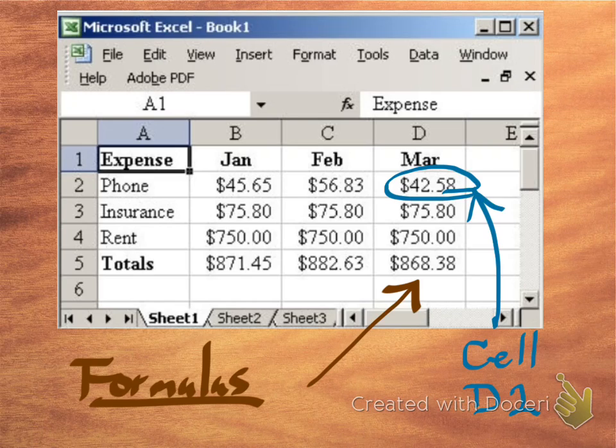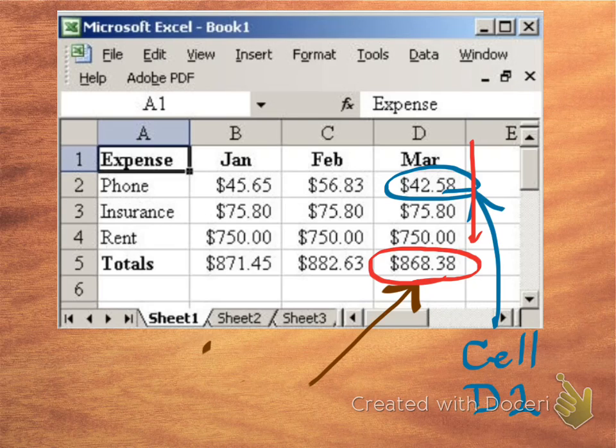Which brings us to our other main concept that we need to learn today, and that is formulas. Now, these are not formulas like equations that we would normally see in math class, although they're very similar. These are formulas specific to spreadsheets. Okay, so right here, let's think about how they would get this total. Well, that's just the total of this column going down D, correct? So if I want to do a formula for that, I don't really have enough room here, so I'm going to go ahead and erase formula, rewrite a little bit smaller here.